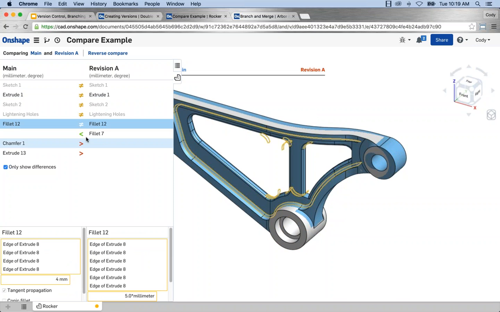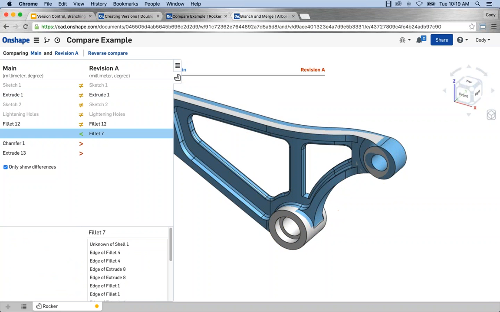And you can also see that fillet 7 exists in revision A, but doesn't exist in main. So that's what this indication is here, whereas chamfer 1 exists in main, but doesn't exist in revision A. Okay. So you get, again, the list-based breakdown. So you get not just what is different, but exactly what edges, what values are different between them.